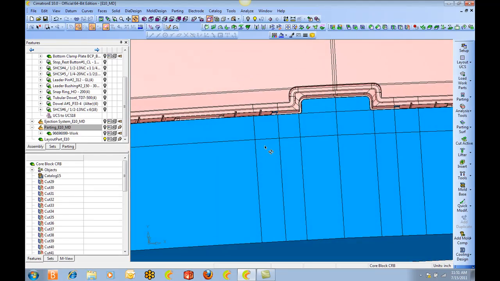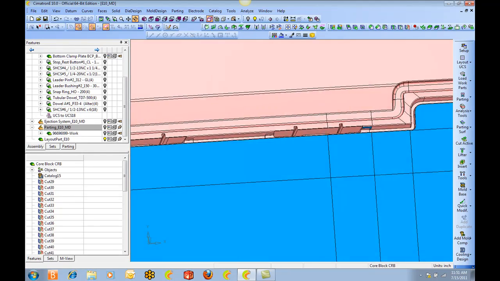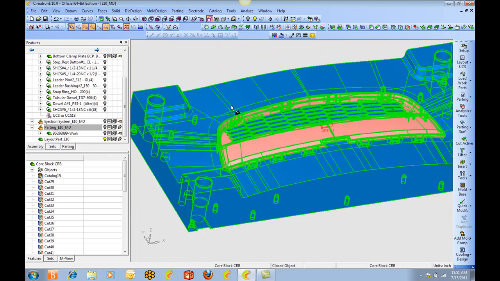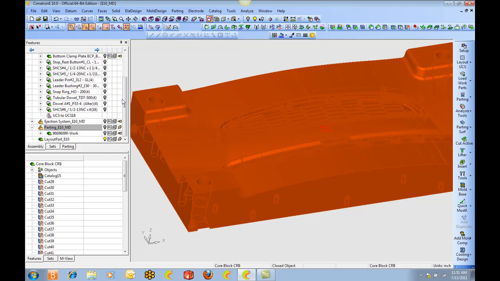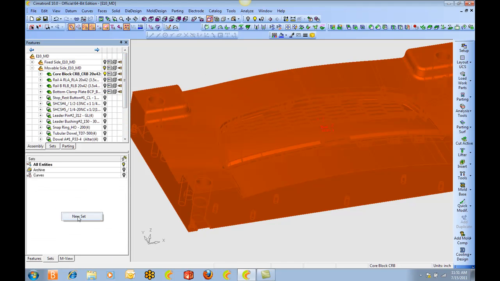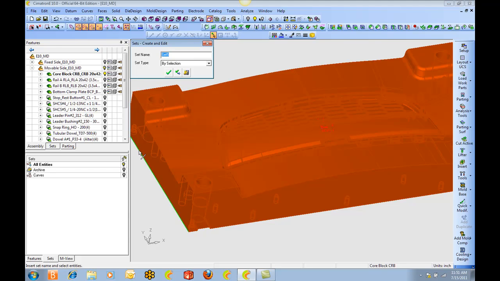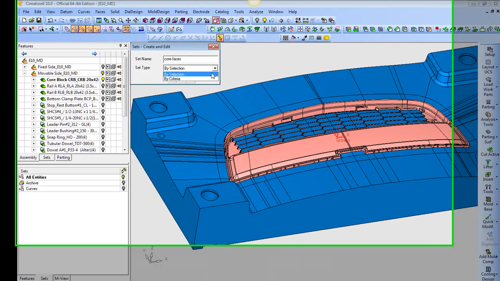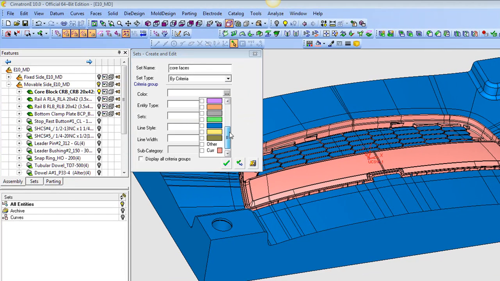And we know we've got lifters that need to be done, so let's go ahead and add the lifters next. Before I do that, though, it would be easier if we do this. We're working inside this block. Let's create a set. We'll call this core faces. And we're going to make it by criteria, this color.